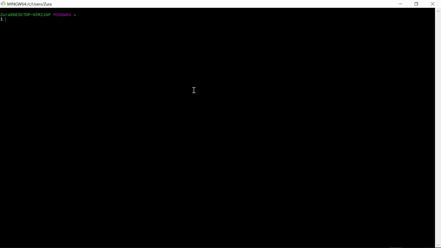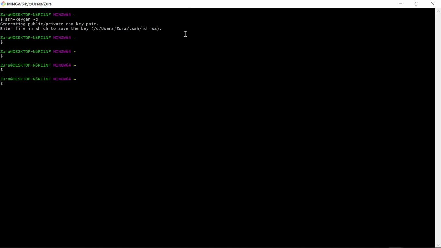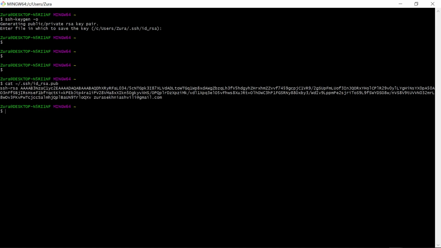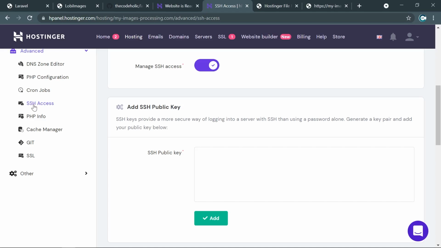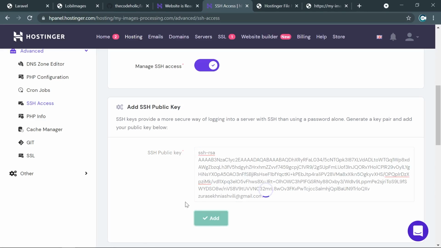If you don't have your public key, you can generate it through the ssh-keygen command. That's going to ask you to generate your public and private keys in the following directory. I actually already have that generated, so I'm not going to generate. Instead, I'm going to open from my SSH folder id_rsa.pub. That's my public key. I'm going to copy this and paste this right here and add.